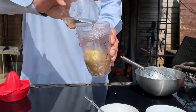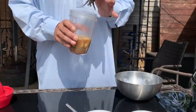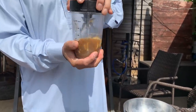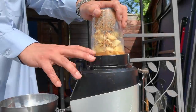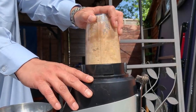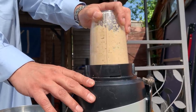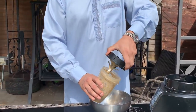Some water. Now it's done, just pour it into here.